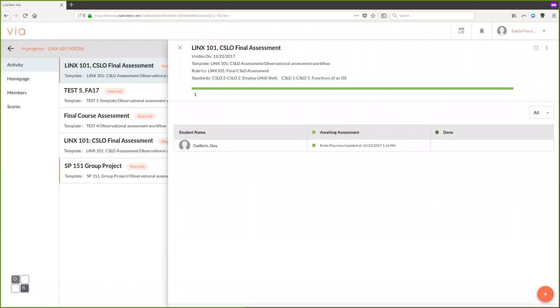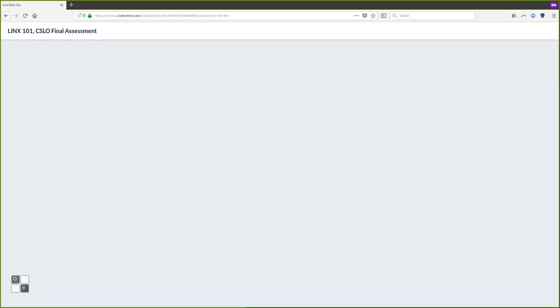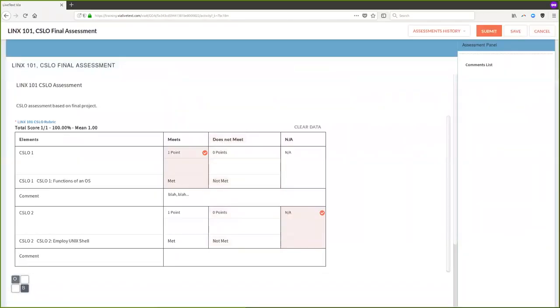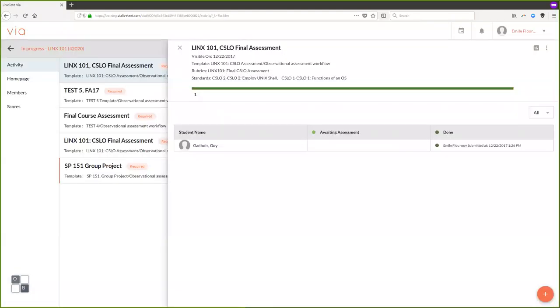However, when I click on this student name again, it caches everything I did. So it remembers I put in meets up here. It remembers that I put in NA here. It remembers the notes that I had here. At this point, if I'm ready to submit, I can now click on submit on the upper right-hand side of the page. And at this point, the student now goes from awaiting assessment to done.